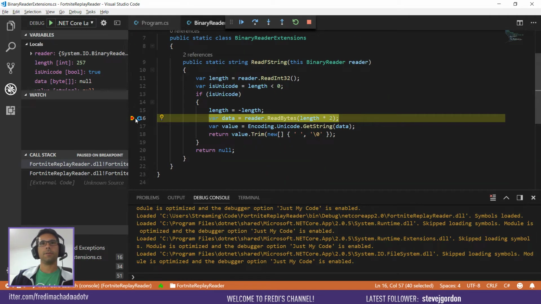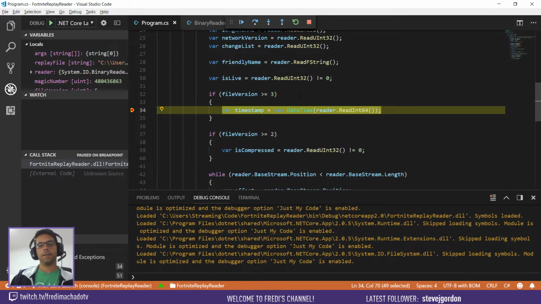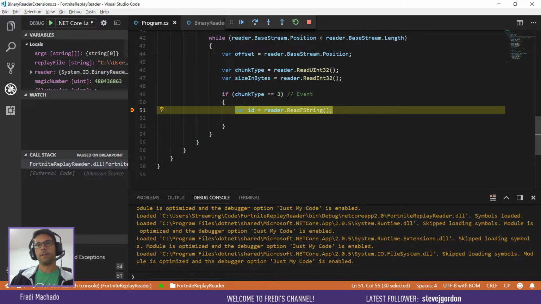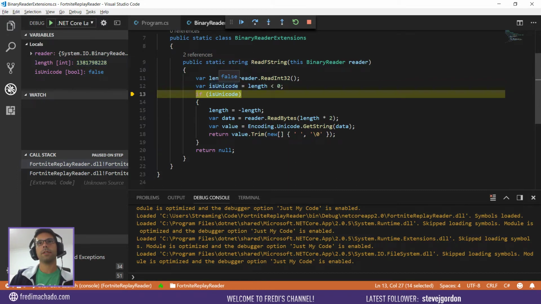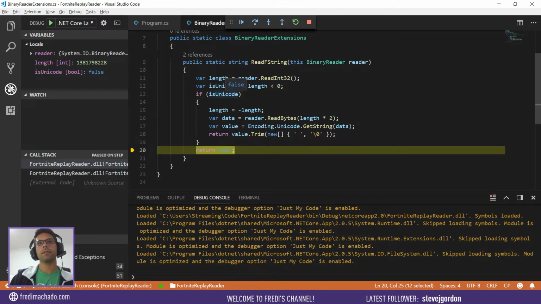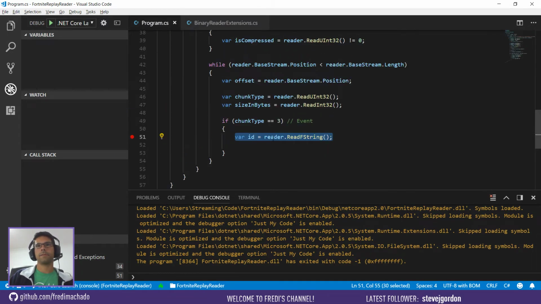Oh, we don't need to because we have a breakpoint here. No, we need to. Okay. So the timestamp, we don't care. So you're going to read the ID. Oh, this is going to blow up. It's a huge number. Okay, we need to do something else.